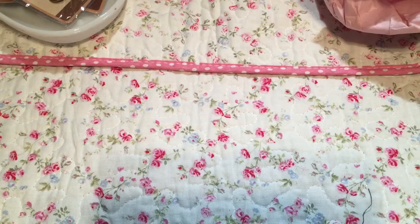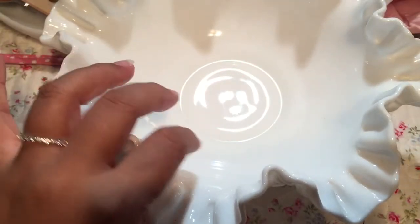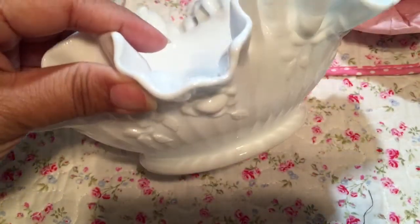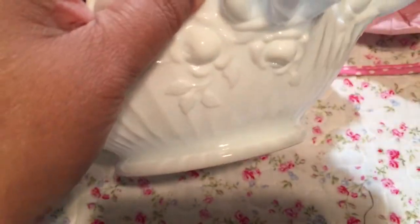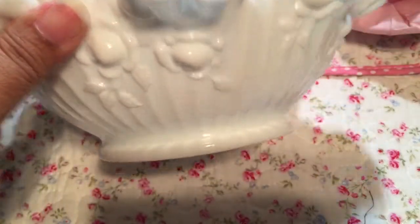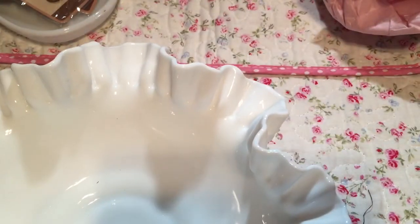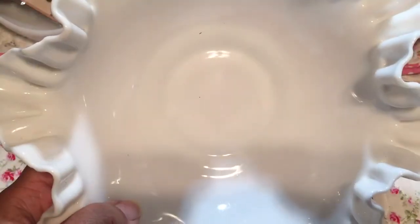Oh, and then she sent me another one. Oh my gosh, Vicki. Oh my gosh. She sent me, I think this is a Fenton, what do you call these? Oh! It's the cabbage roses one. I don't think I have this piece. I have a cabbage rose one, but it doesn't look like this. Oh my gosh, how did you... It's so pretty. Oh my gosh. I'm like speechless. Thank you so much. That is so beautiful.